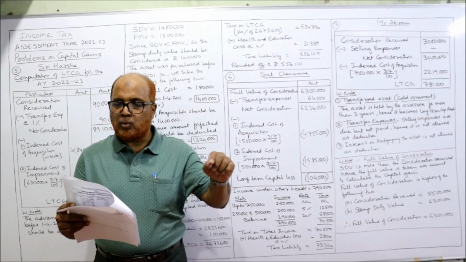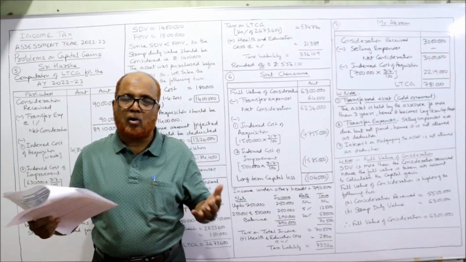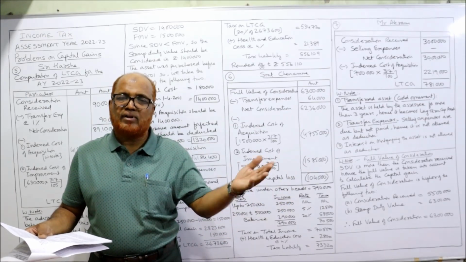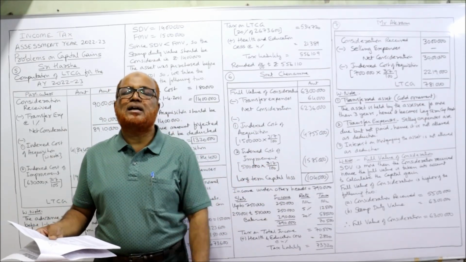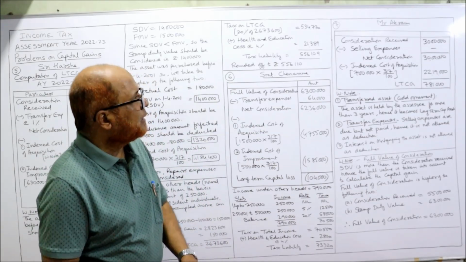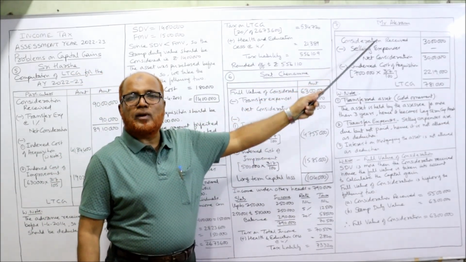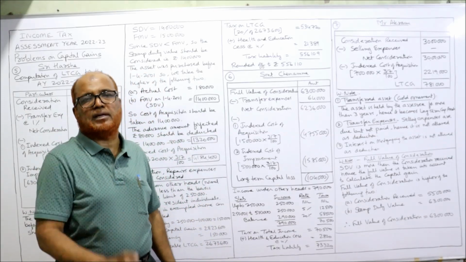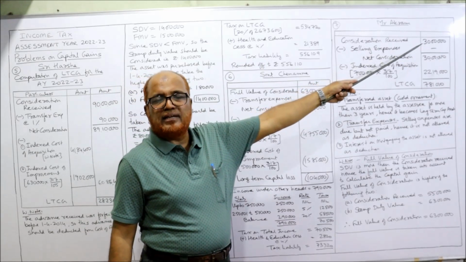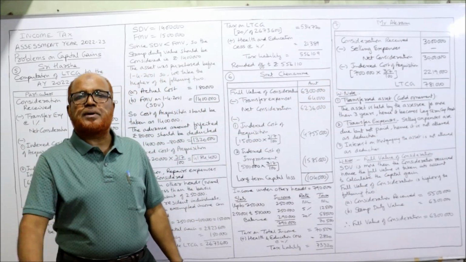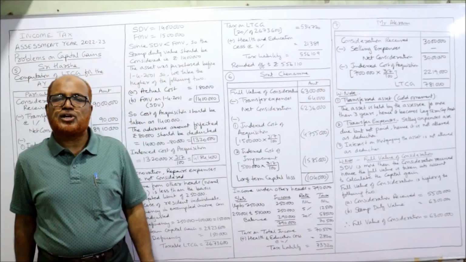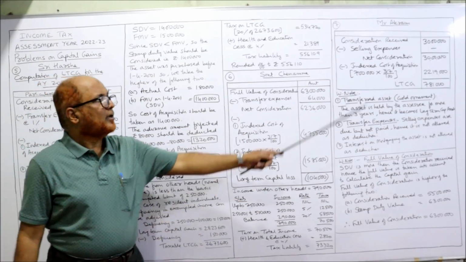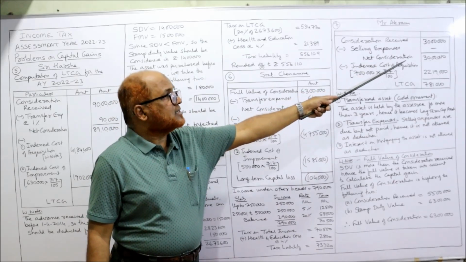Cost inflation index for 21-22 is 317. Already we know it. Every problem we are applying. The current previous year 21-22, the index number is 317. That's it. Now, Mr. Akram, the heading you should write down: computation of long-term capital gain for the assessment year 22-23. Consideration received 30 lakh, given. Less transfer expenses, selling expenses: not allowed as deduction because it is due but not paid. If it is paid, it will be allowed. Not paid, not allowed. So net consideration is 30 lakh.